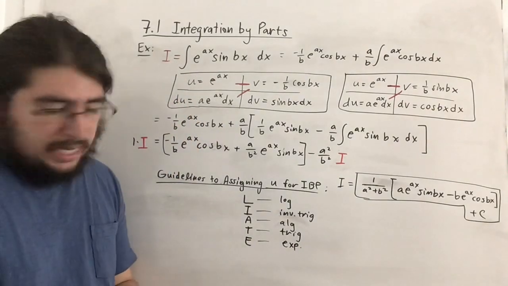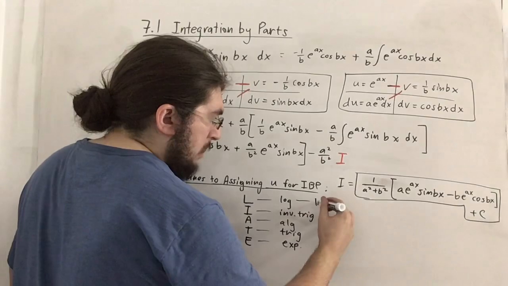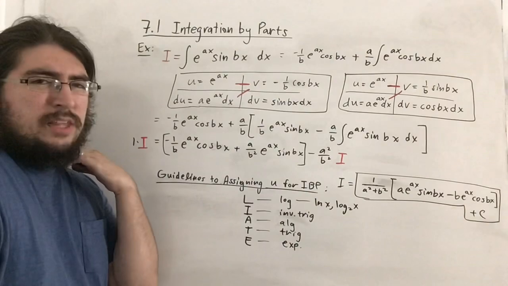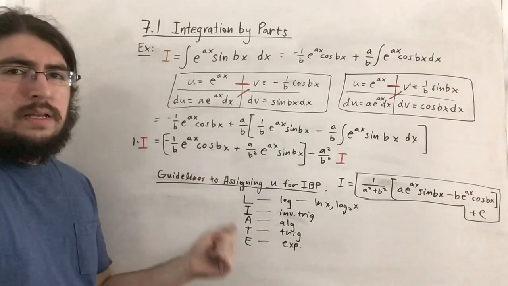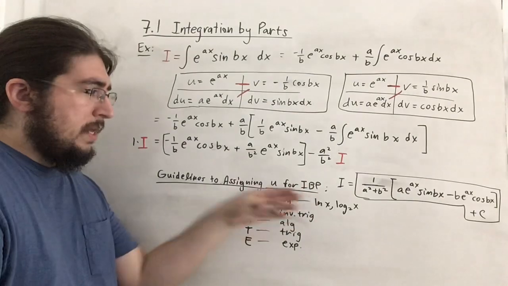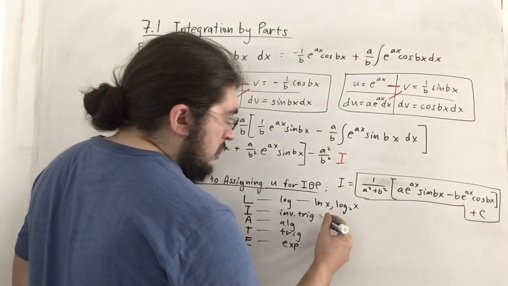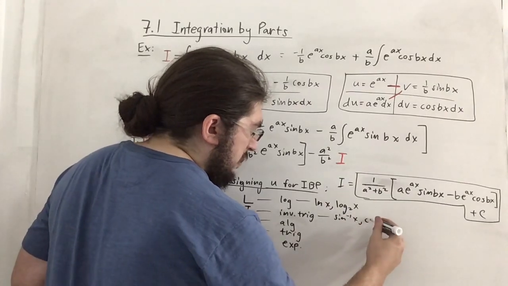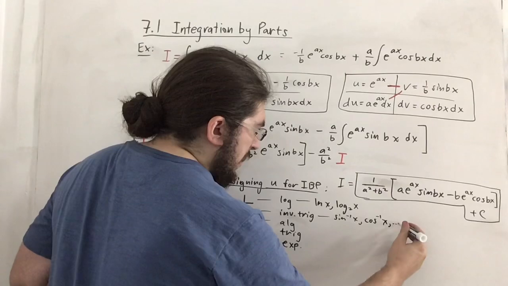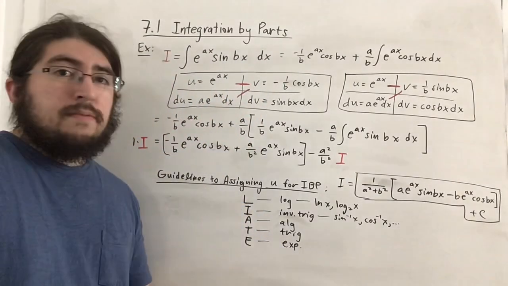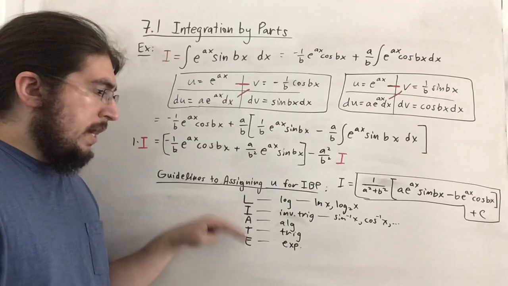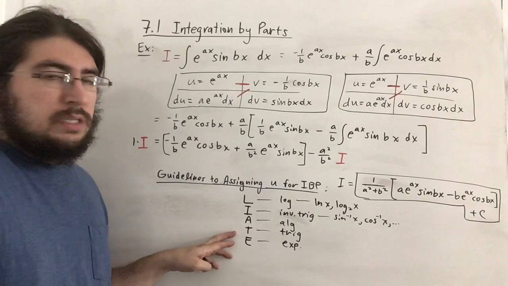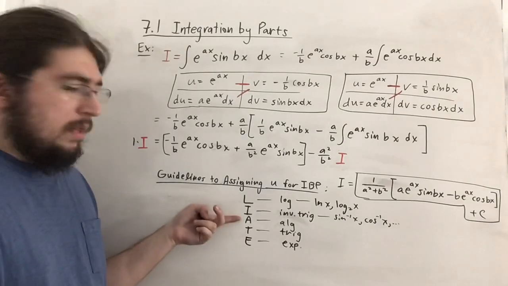So, of course, I can give examples of these. Log basically will be seen as ln of x. You can also see log base 2 of x, which we haven't seen. They're less common, but if you see that, then that would be U as opposed to anything else. Inverse trig examples include sine inverse, cosine inverse, tangent inverse. You get the idea. In fact, in general, any inverse function has priority over any of these. So basically, there are inverse functions, non-inverse functions, and then we have algebraic in the middle.